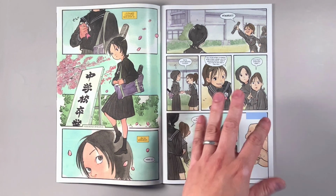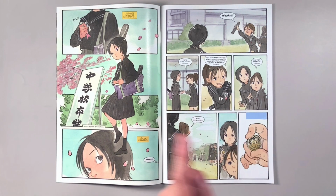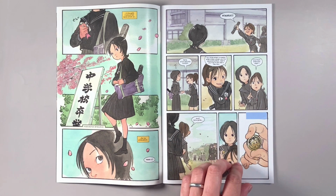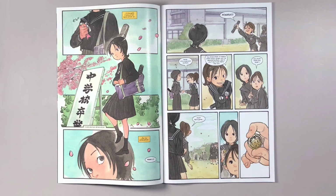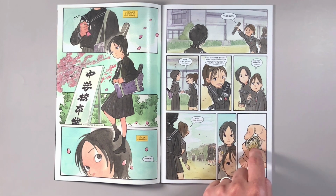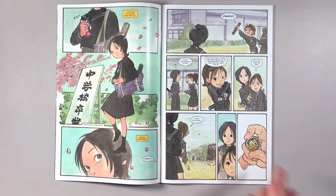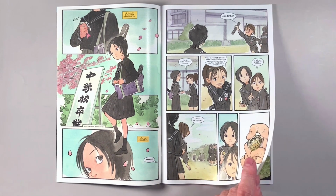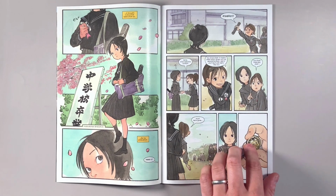She's talking about her graduation, and then this girl comes, hands her a diploma, and kind of plays a trick on her, and you get the sense that Hisako is an outcast, that nobody really likes her. One of the things Peach does, and she did this in her Demon Days and Demon Wars books as well, is bring in these cultural things. In this particular case, there's a button that the girl hands to Hisako. As a reader coming in cold, I was like, what is that? What is this button about? And there's no explanation really.